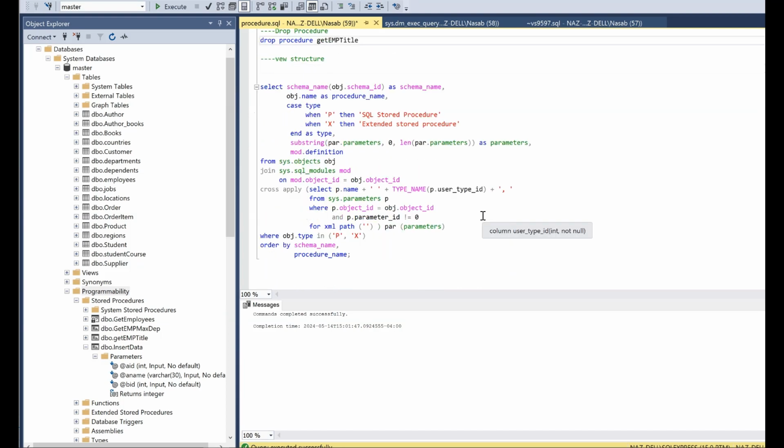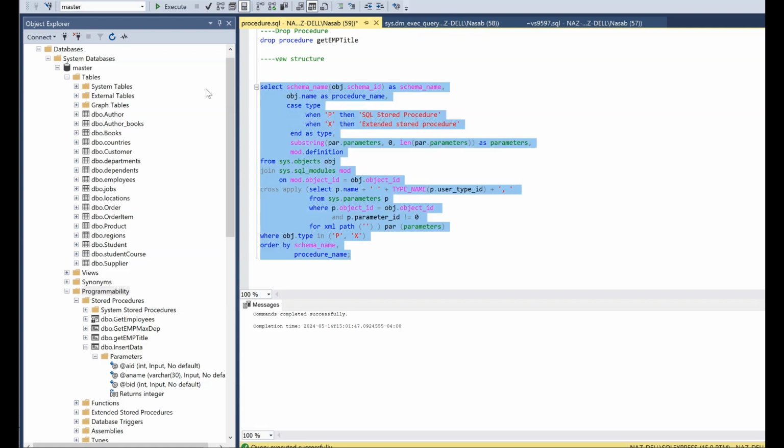If you want to view the structure of any procedure, you should use this query. I will share this query with you. It uses sys.objects and sys.sql_modules, the tables and parameters we use for procedures.